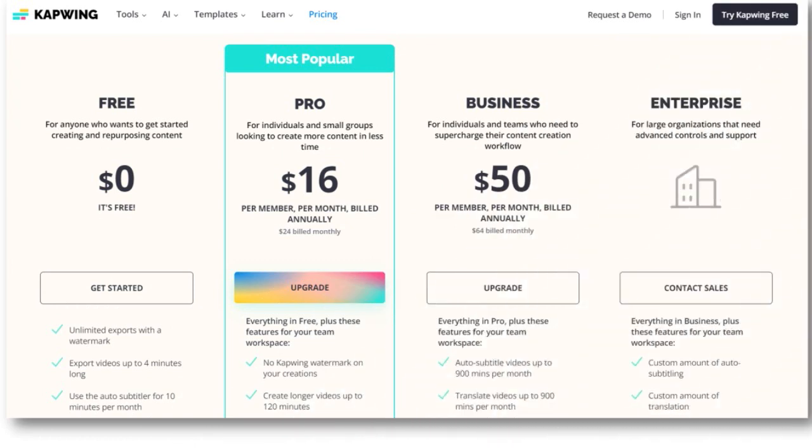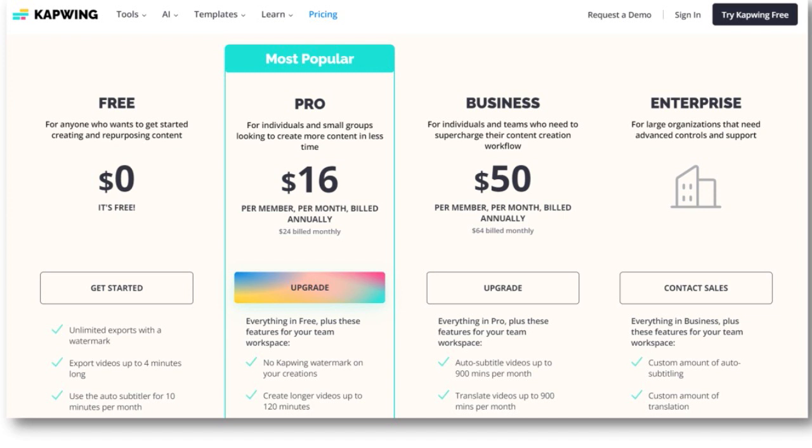What about pricing here? I want to show you on the screen right now. Here is the pricing for Kapwing as of the date of this show. So you can see that Kapwing has four tiers when it comes to pricing. They offer a free plan, and also three paid price plans. The free plan offers access to most of the features in the pro plan, but has limited capacity, whereas the paid plan allows unlimited uploads and editing.